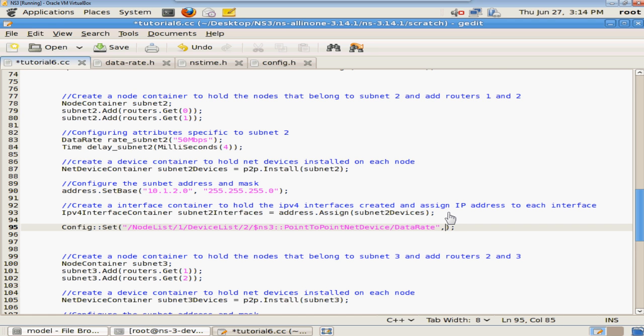And the next parameter would actually be a data rate value, and we're going to pass there rate underscore subnet 2.